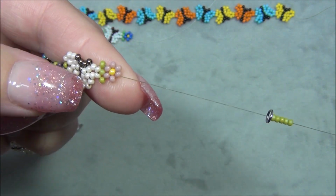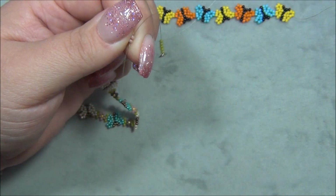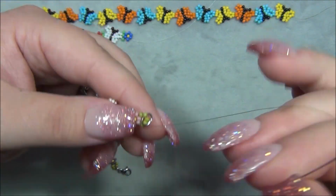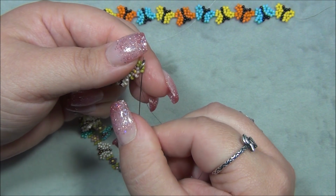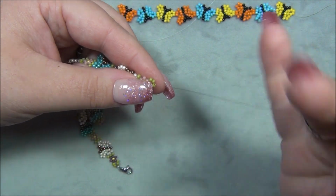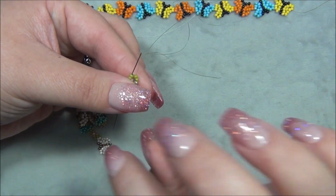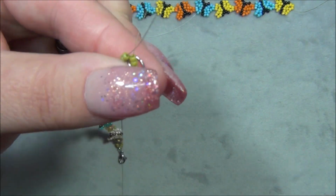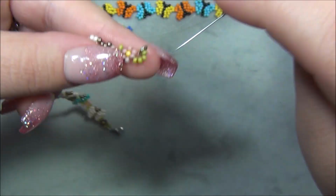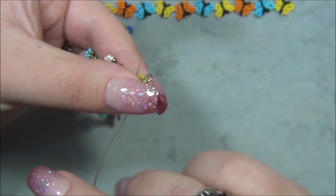Coming out of the flower, you have to make a circle. So go through the two seed beads, making a circle like this, and then go back and reinforce them again. You always want to go through at least two times, or three. Depends on what I'm making, but I've also gone back about six times, but that's because of the stitch that I was doing. So I'm just going back through all five a second time. And then I'm going to go through the pink, because see, I have a gap. So I have to close it up.